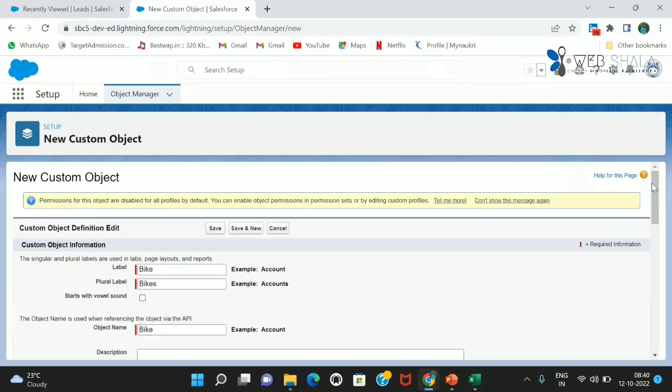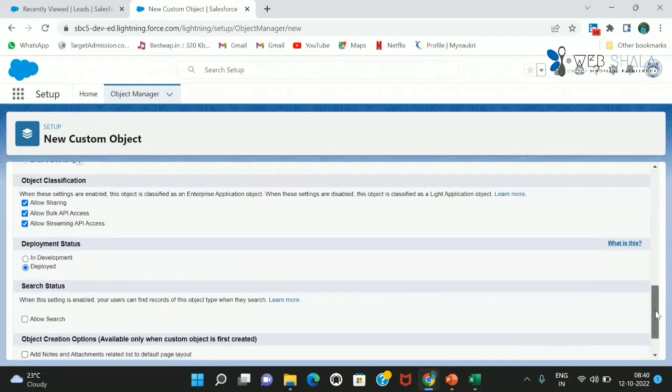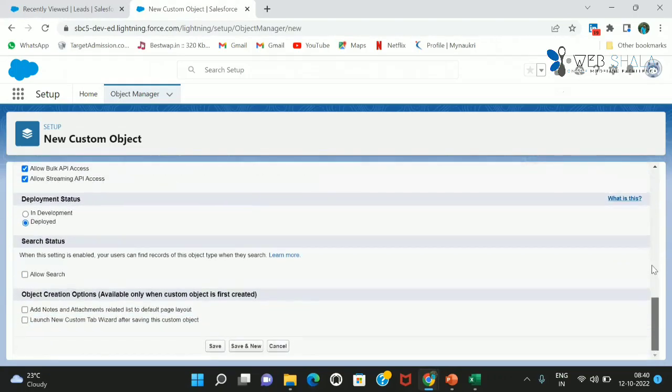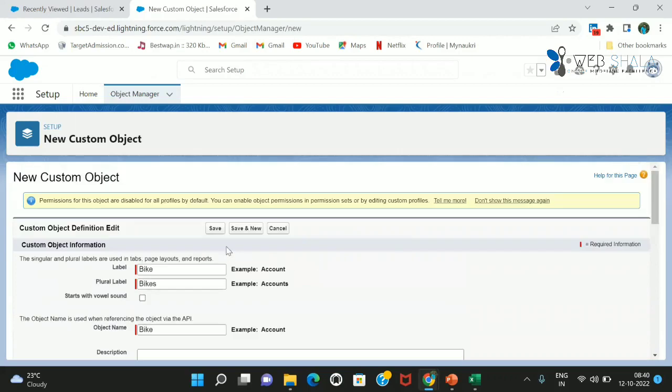Just click on save. You might be asking why we are not looking at the rest of the details. We will definitely look at the rest of the details, but let's create some more objects and some more fields first, and then I can explain each and every checkbox. Just click on save now.